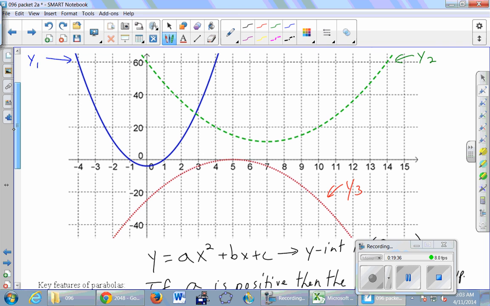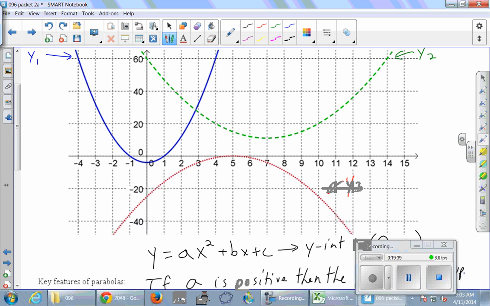Okay, next thing I want to look at is the blue, and in particular, I want to look at the x-intercepts. Can you guys put a dot on each of the x-intercepts for blue, which was the solid curve on your page? And once you've got your two dots, right next to the dots, write the coordinates of those two x-intercepts. For me, it looks like they're -1, 0 and +1, 0. Okay.